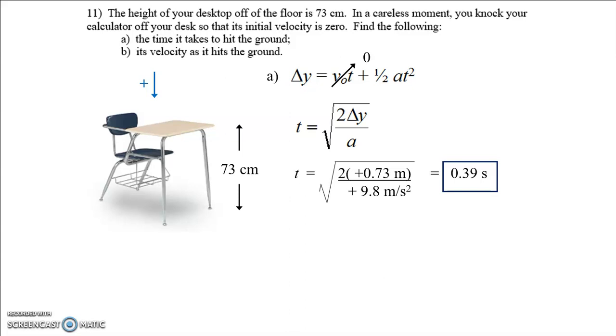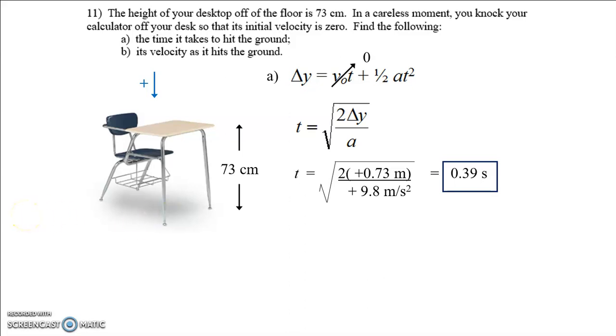We are asking for the velocity at the end of the problem. We're looking for a final velocity, but it's the velocity as it's about to hit the ground, not afterwards. Because afterwards, it's not even in free fall anymore. That's not useful to us. We want to know its velocity as it's about to hit the ground. So we are solving for VF, but VF is not going to be 0. Okay, so at this point, if you haven't done it yet, go ahead and pause the video and try the problem on your own.